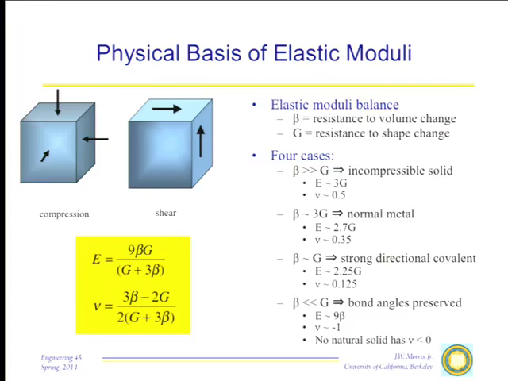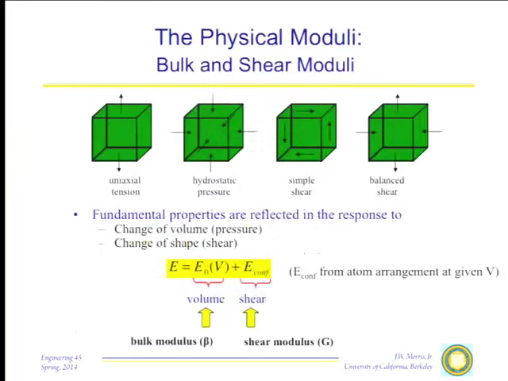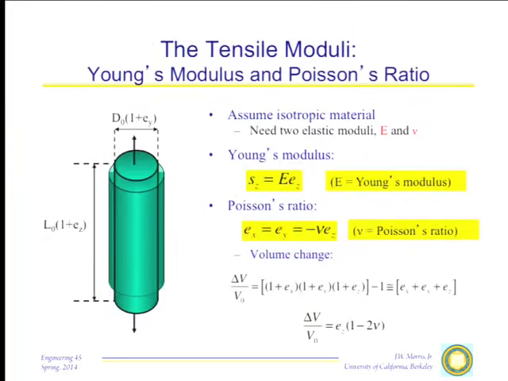First of all, let's consider an incompressible solid. When do we call it incompressible? Well, you might think an incompressible solid means that the bulk modulus is very big, but that's not our definition. Our definition is not that it be big, but that the bulk modulus be much, much greater than the shear modulus. That means anytime you do anything to this solid, it's going to want to respond by changing its shape rather than changing its volume. Therefore, it's going to be incompressible. When this is true, it turns out that Young's modulus is about 3 times the shear modulus, and nu is 0.5. Well, if you just go back to here, change in volume, when nu is 0.5, the change in volume is 0. So it's incompressible.